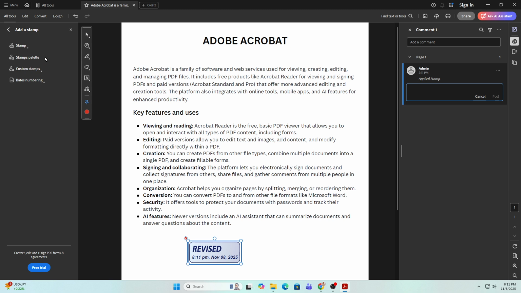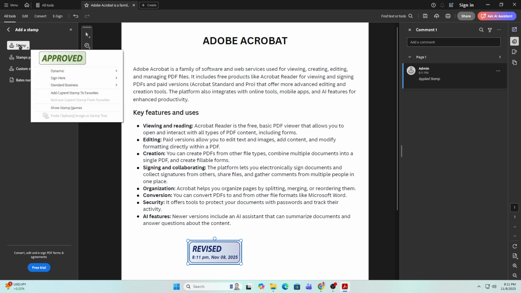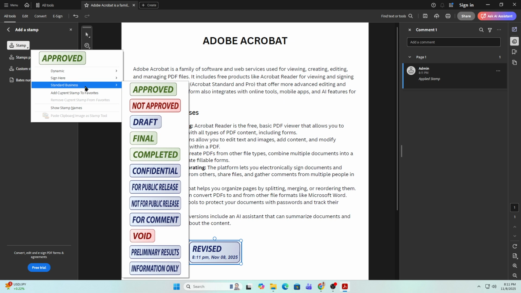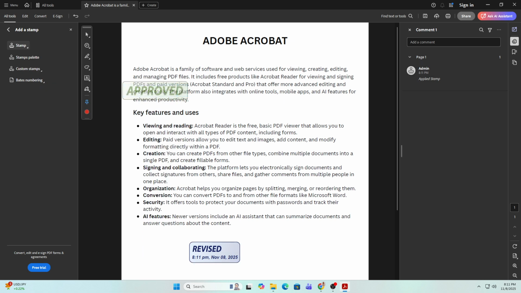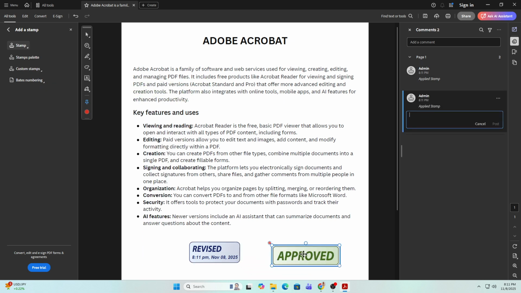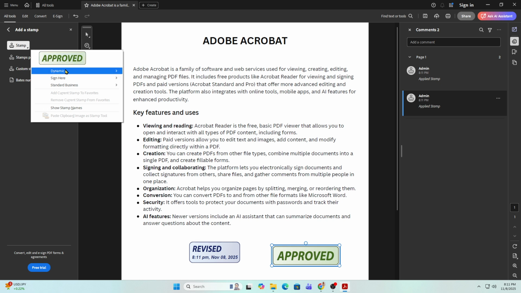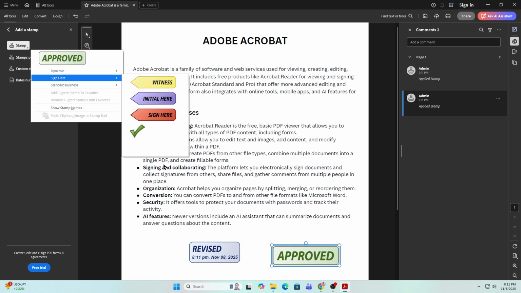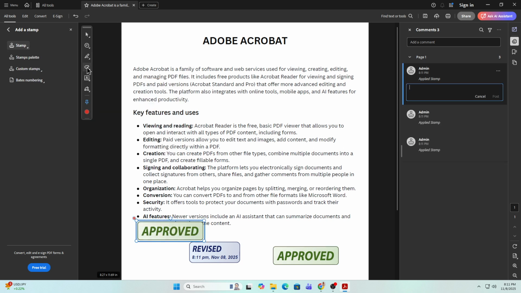If you're looking to create a dynamic stamp which includes text fields or dates, you'd begin by following the same path. Start from Tools, head to Stamp, and select Custom Stamps, then click on Create. Browse to choose a PDF file that already contains the stamp artwork as well as any text fields you wish to incorporate. In the Create Custom Stamp dialog, choose Dynamic if that option is available. This setting allows for fields like the date or username to auto-populate when you insert the stamp. After saving, you can insert your dynamic stamp using Stamp, Custom Stamps, and then selecting your stamp.